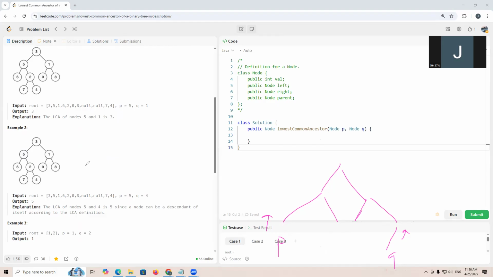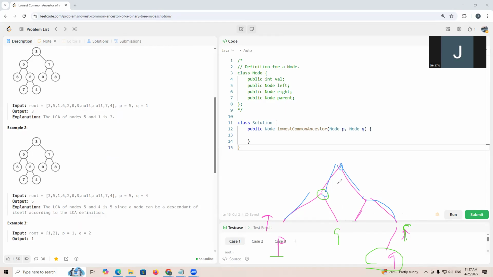Optimally, if P and Q are at the same depth, for example Q is here or Q is here, every time they move up they are going to meet at some node. When they go up, eventually they meet at a node.